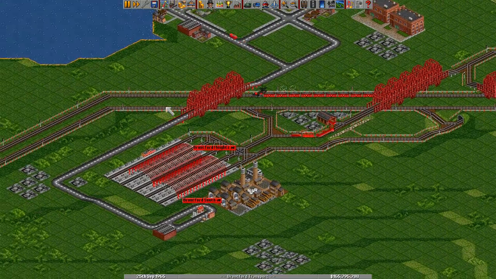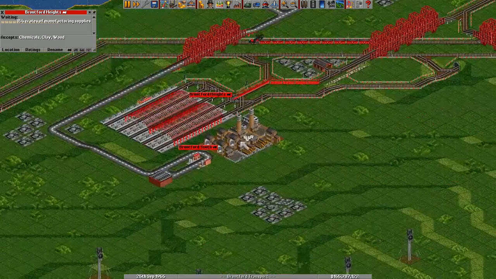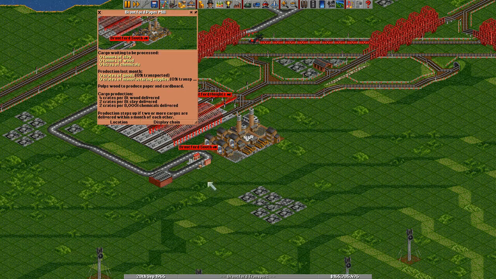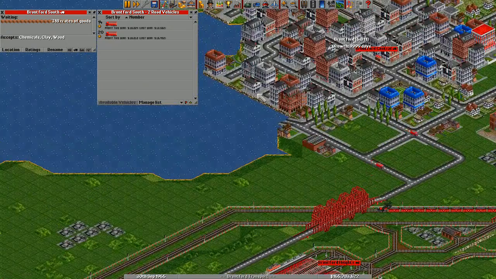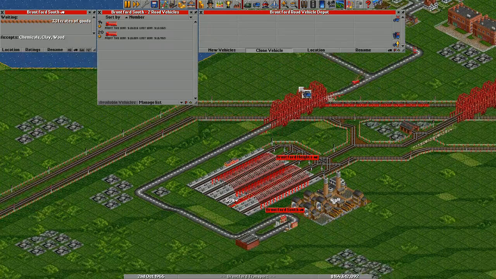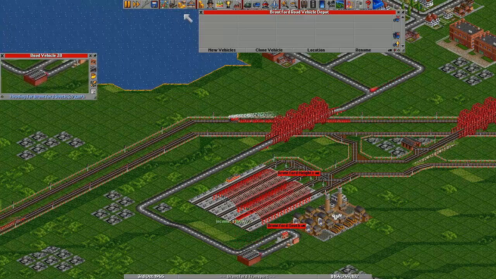So while we think that one over, let's have a look around here and see, okay. The goods are being delivered, some of them at least. How many vehicles did we get down here? 2. And they're making good profit. Let's just get one more of them. Try and balance it. Balance it nice and slowly.